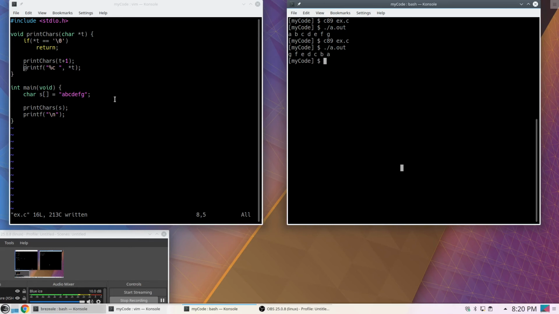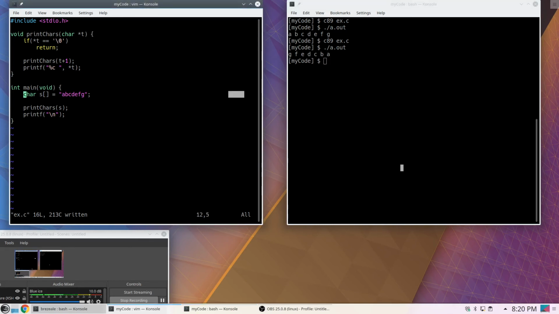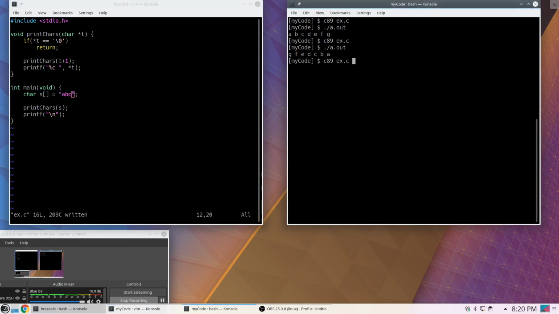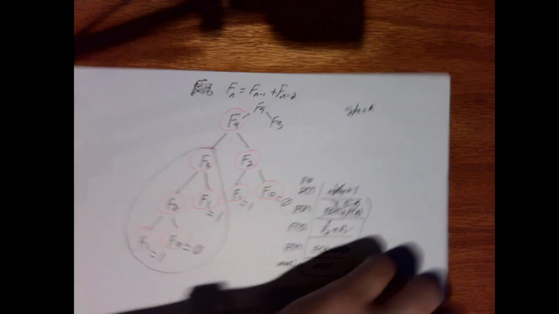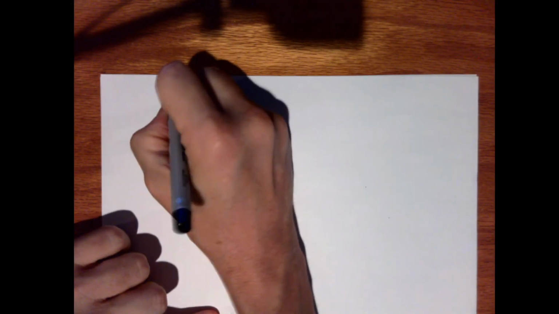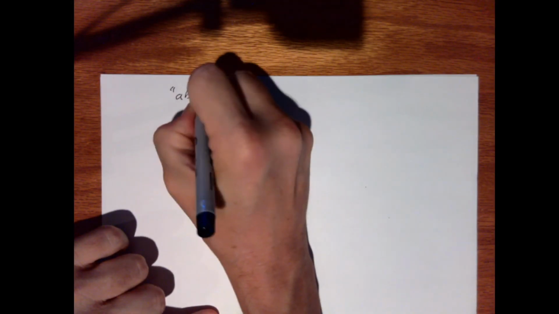So how does that work? Let's use a little version of it to make it more clear, since I'm going to do it by hand. So there's my CBA, all right? So how does this work? So our string is ABC.